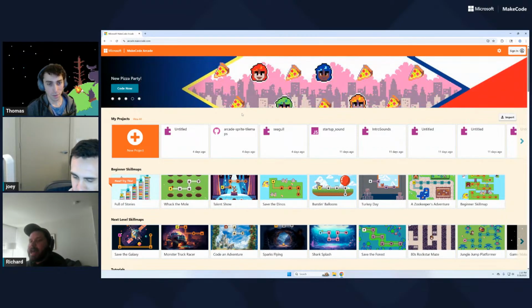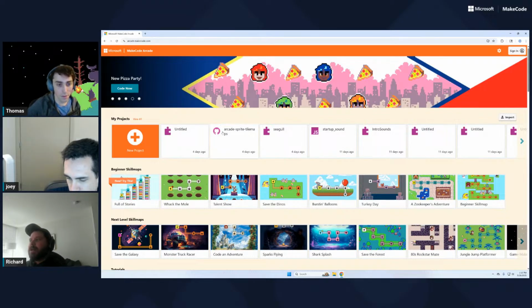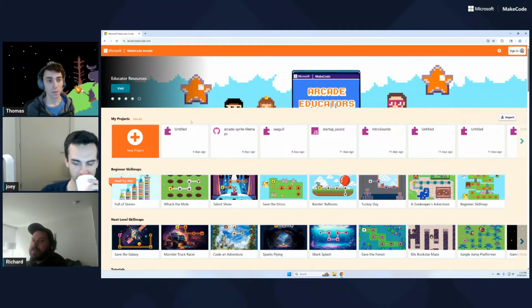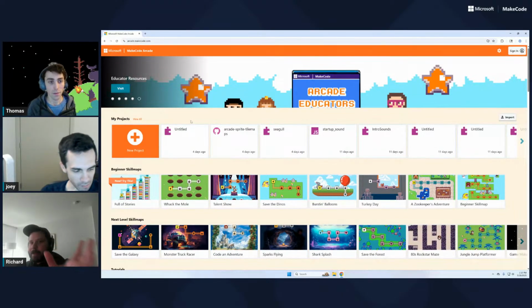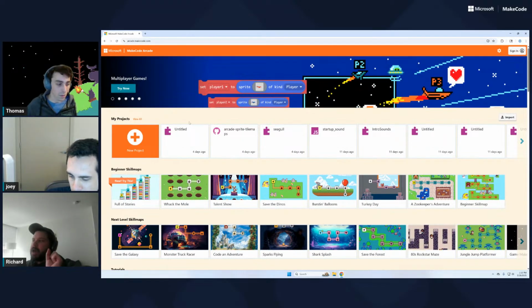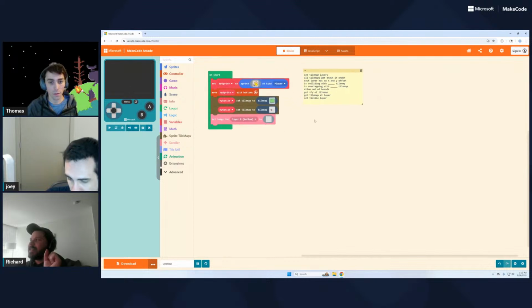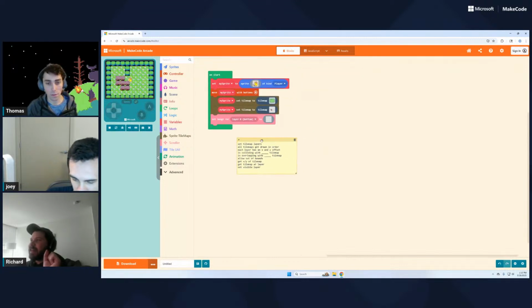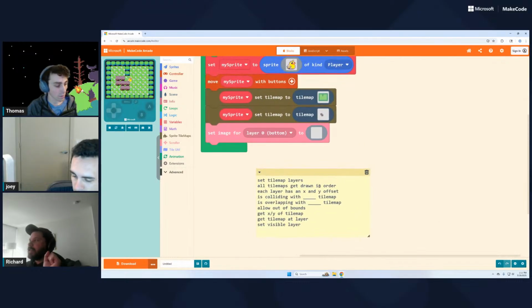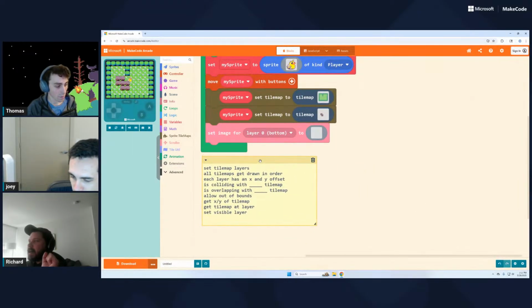So what we're doing today is we were looking at our arcade sprite tile maps extension, which is an extension we made on stream a while ago. That basically lets you set separate tile maps for each sprite on screen. And then we kind of determined that that was not the exact thing that we wanted, because this is really a different scenario. What we kind of came up with is what's in this post-it note here.